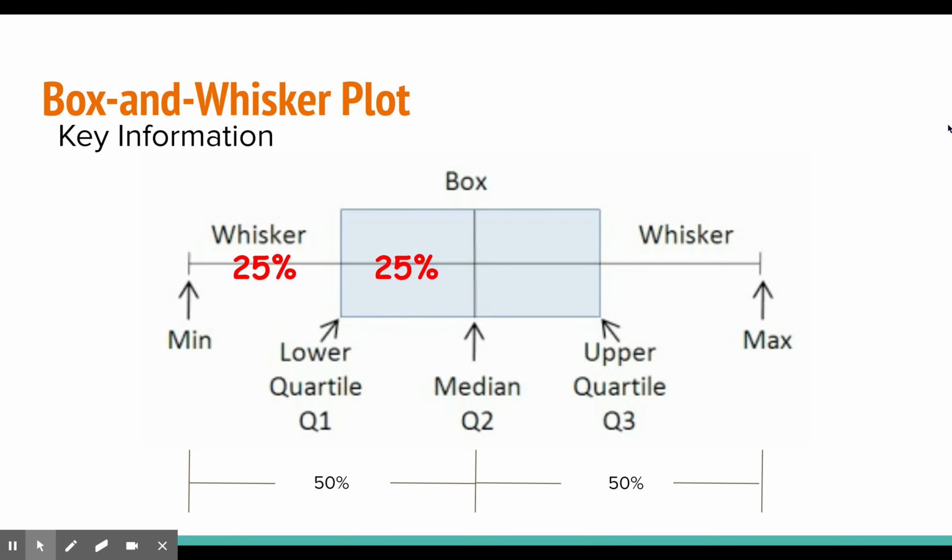And thinking about our quartiles, inside of those 50%, when you look at Q1, 25% of the data is between your minimum and your lower quartile. 25% of your data is between Q1 and your median. And it's going to look the same on the other side, where between our median and our upper quartile, there's 25% of our data. And between our Q3 and our max, there's another 25% of our data over there. So a box and whisker plot breaks up the way we can see our data into 4 chunks about where the data is located. Not so much about what the values are besides our 5 numbers, but how much of the data is there.